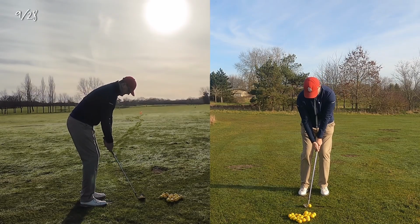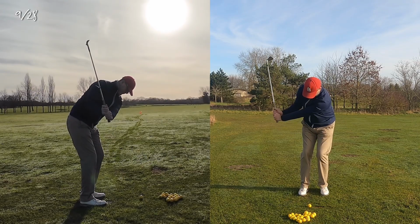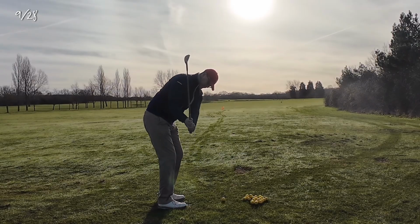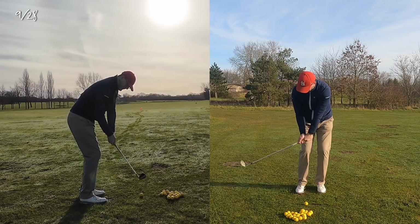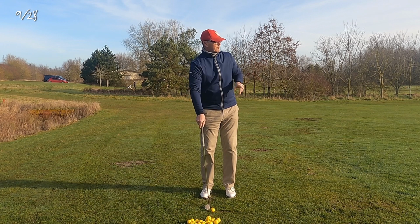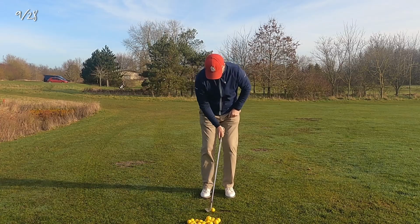Now the backswing feeling is you want to set this club, like a bunker shot really, quite steep and early. So you're going to feel like you're picking the club up quite vertically, and what that's producing is natural length, and you can now just allow this club to swing down. Obviously I'm skimming over this a little bit. I'll probably go into a bit more detail after the February series on a pitching video.